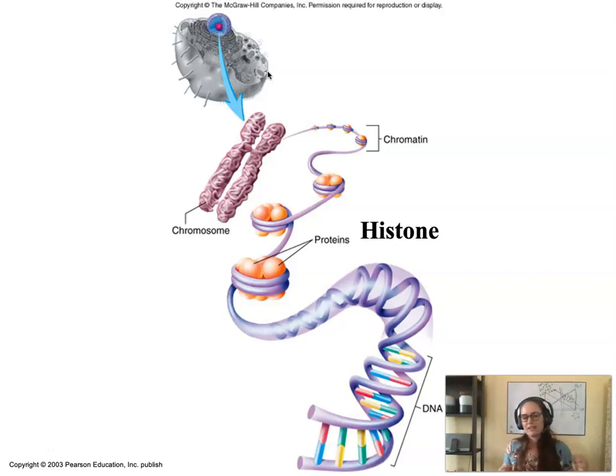So in order to get that 6 feet of information into a microscopic chromosome that can be seen with a light microscope when it's in the form of chromosome, we are going to take that long strand and we are going to twist it like an old school telephone wire.